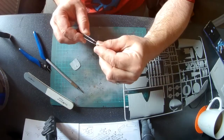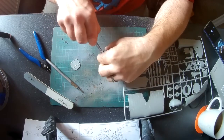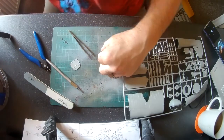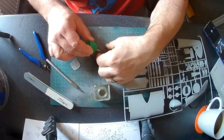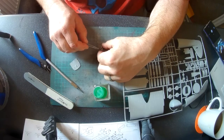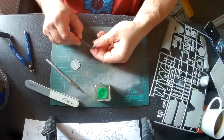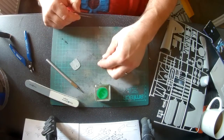Yeah, I had loads of grand plans to do with this. I was going to do one that's broken in half with the Jeep stuck in the middle of it, like in Saving Private Ryan, or I was going to do the one with the bay doors right open and somebody loading a Jeep into it. Now I thought, no, what I might do is actually get myself a 172 RAF Stirling and connect the ropes to the wings and have it looking like it's about to tow it off the runway, and it hasn't. It's just sat in my stash while I've done everything else.